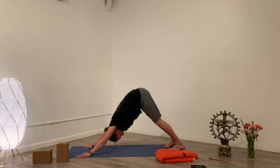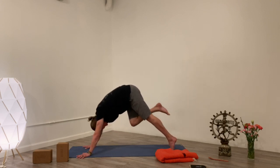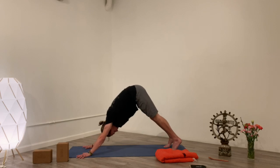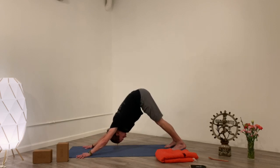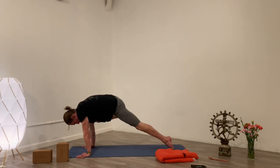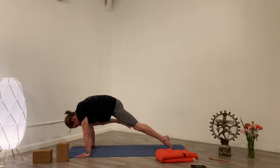And take an inhale. On your exhale, shift forward, shoulders over wrists. Draw your right knee to the nose, press the earth away. Inhale, step the right foot back to downward facing dog. Exhale, shift forward, tap the right knee all the way up to the right shoulder.